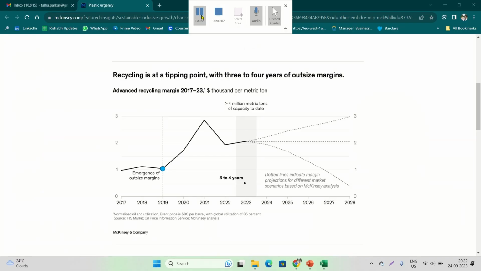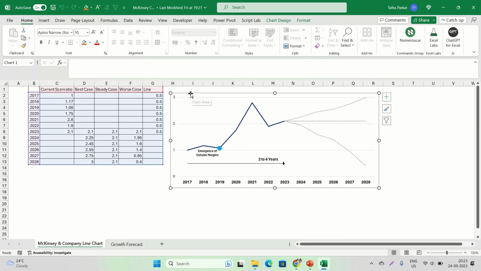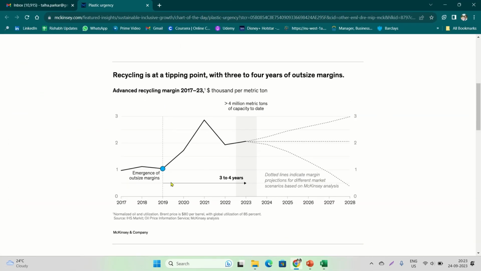So continuing with the video, this is the chart in question that we will be recreating, and this is how I've already done it, right? First things first, I'll not talk about the chart first. Let us understand how your data should look to even create a chart like this. These are representative numbers that I've added from this chart based on whatever I understood best.